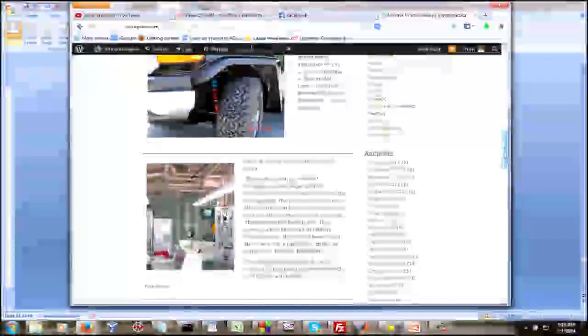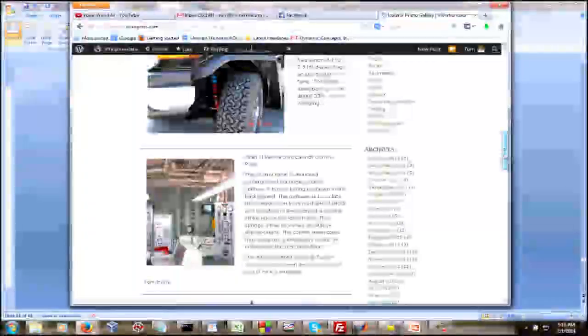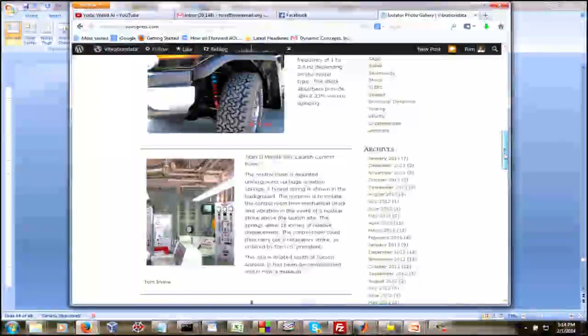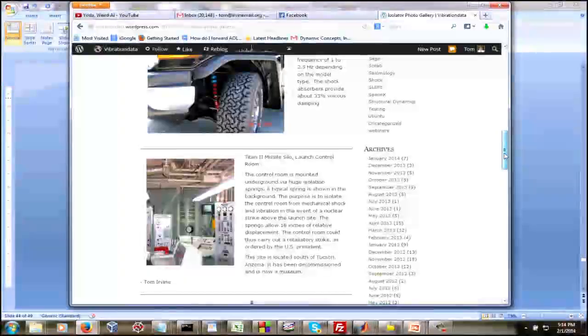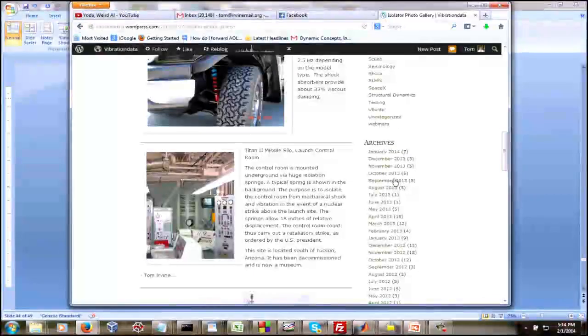And here's something that's really fun. If you ever go down to Tucson, Arizona, and go away south to a place called Green Valley, you can actually take a guided tour of a Titan II missile silo. And this is a launch control room. You can go down and see, and this control room is actually mounted on springs, and these springs are designed to allow 18 inches of relative displacement.